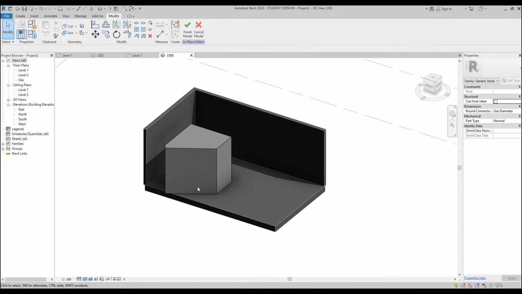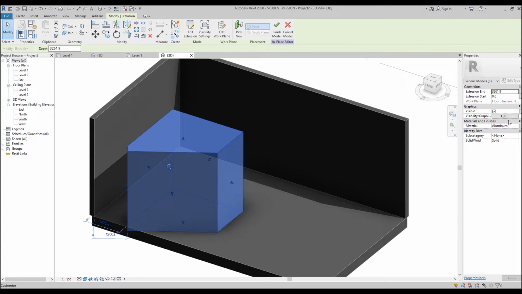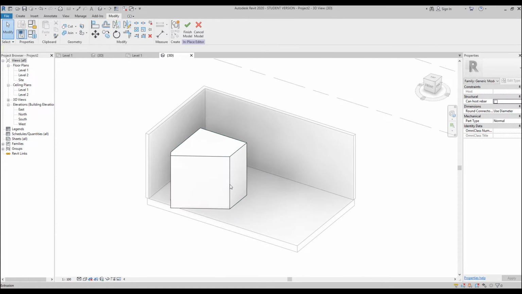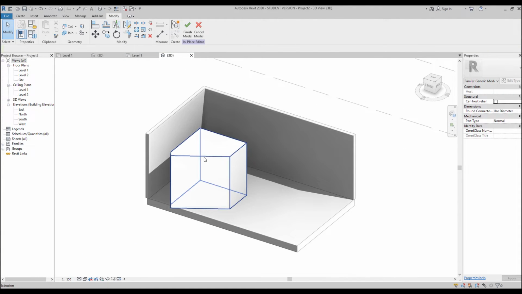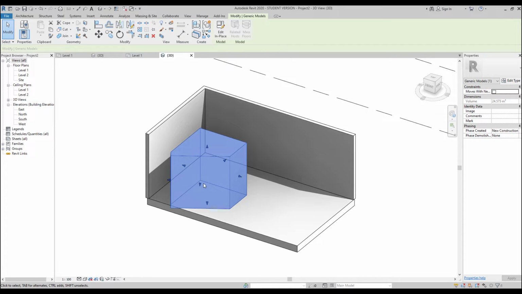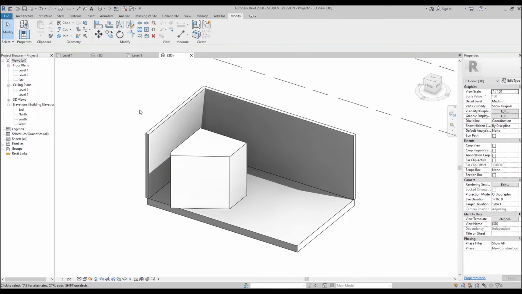Let's check it out in Realistic. It looks like aluminum, and I am 100% sure it is aluminum, as you can see. Okay, nice, everything is okay. Let's go back to Hidden Line. As you can see, we have now created an extruded form. After that, you can just click Finish Model. Now this model you can still control with these grips, but we have not finished with our generic model.